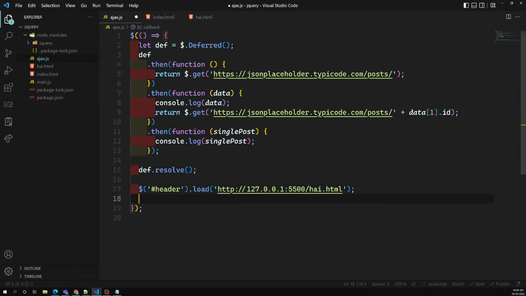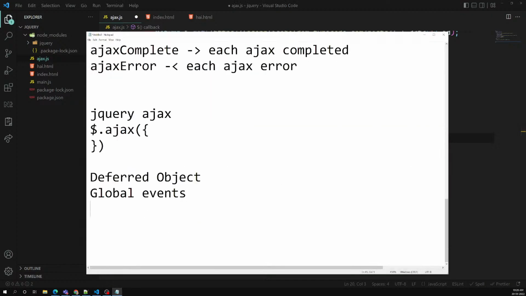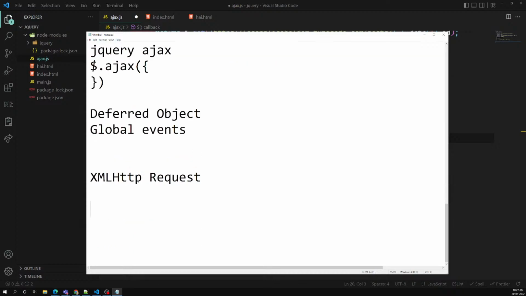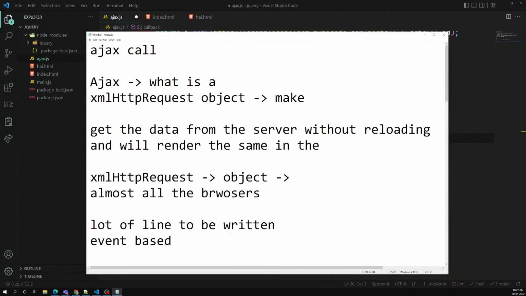So we have learned the different ways of Ajax calls. The first one is the XMLHttpRequest, which we saw long back when we were learning the JavaScript sessions. We have learned about this one. And the next one is the fetch API. And now we have seen about this $.ajax request or $.get, whichever is handy for you, you can use it. So these are the different methods, how we can make the Ajax requests and all those things using this jQuery Ajax. This is all about this jQuery Ajax thing.